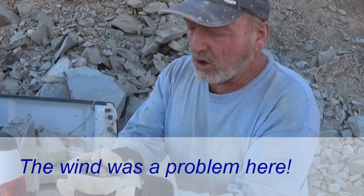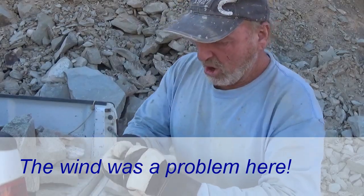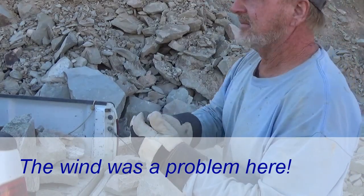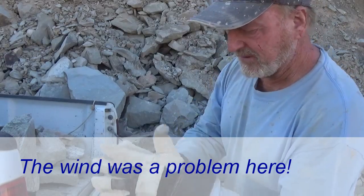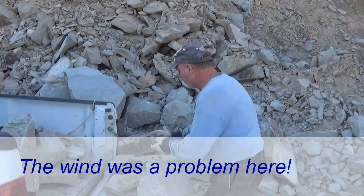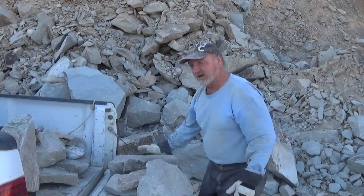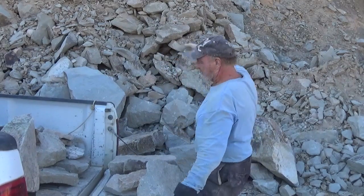This is what all this rock was sitting on. Look at what I'm doing — I'm crumbling this. All of this rock, even the stuff behind me with all the cracks, could actually come down in another trembler — it's all sitting on this. Look at how easily it comes to pieces and just falls apart. I'm going to take some of this home because I want to see if it's flammable in any way. It doesn't look like coal to me, but I don't come from coal country.